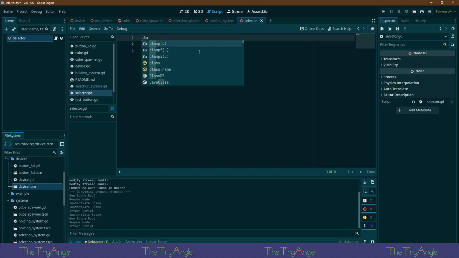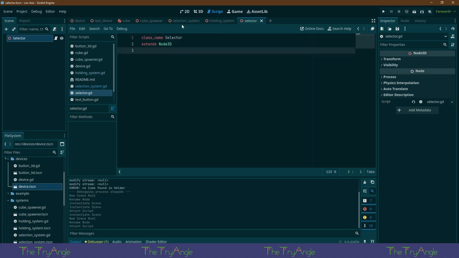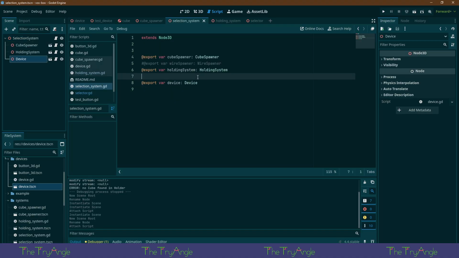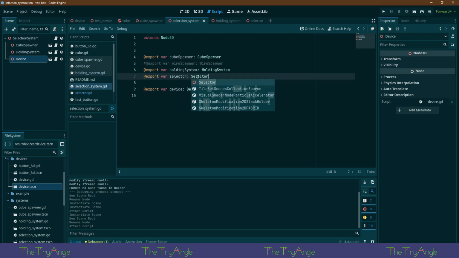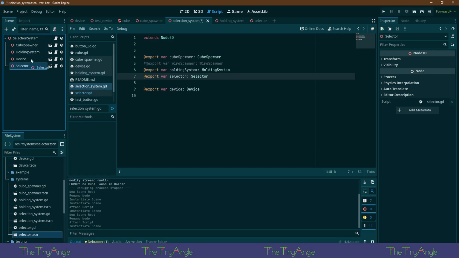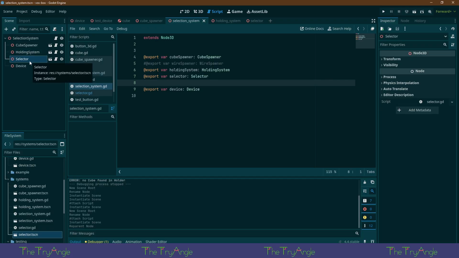And we'll have a class name. Selector. I don't need help. I don't need help making noises and sounds. I can do that all on my own. I'm great at it. All right, here you go. So the selector. I don't think that really needs to be a Node 3D, but I'm keeping it because it feels like it should.